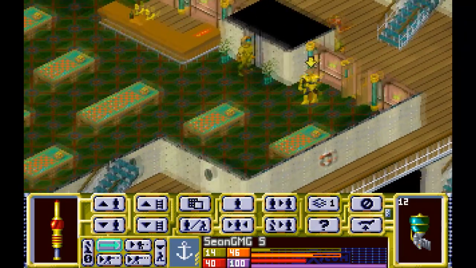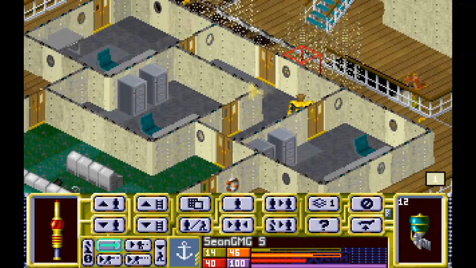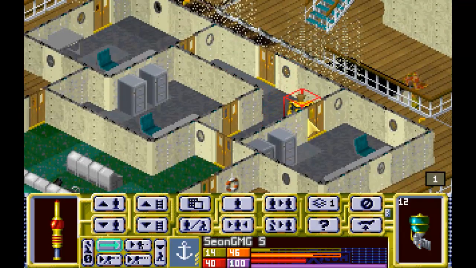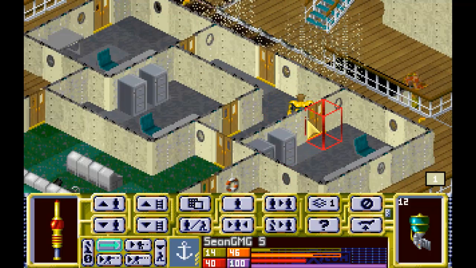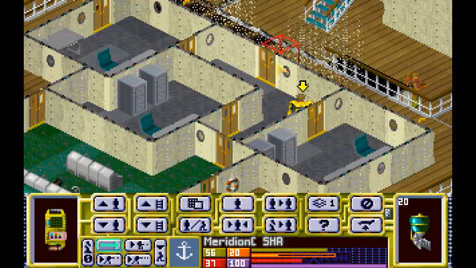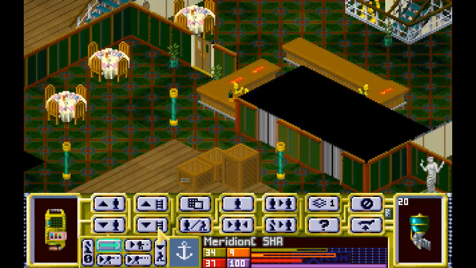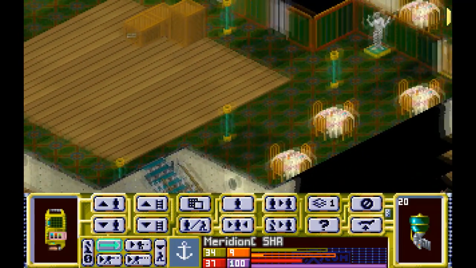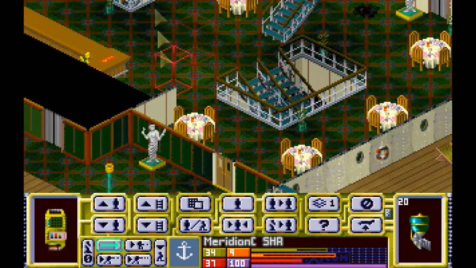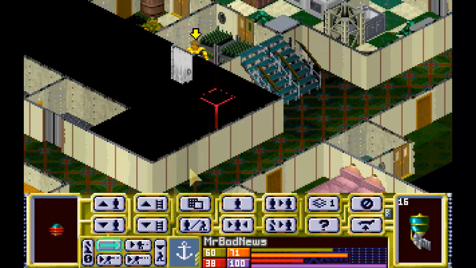Okay, let me see who else we've got that's available to assist. Wow, so Meridian is up here, but he can't exactly get to there quickly. And I don't think he'll be able to assist. What do we have downstairs? Anybody? Nobody. Okay, well, we'll have to see what happens with him.